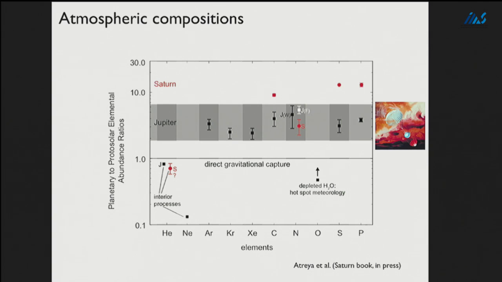I think this is related to something that occurred in the protosolar disk and linked to the evaporation of hydrogen and helium. But this is something that I wouldn't have worded that way, but it's the idea that if you take protosolar gas in the disk and you capture it directly to form Jupiter, then you would have an abundance of one. Okay, but it's more confusing than helpful for this diagram.